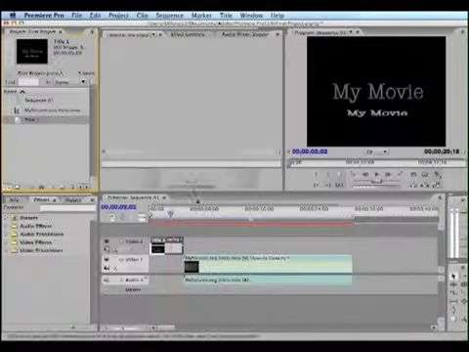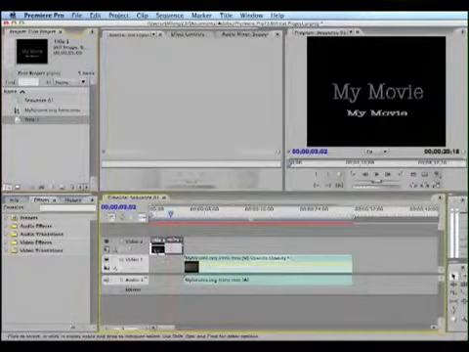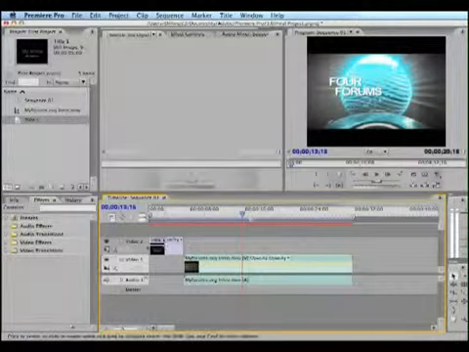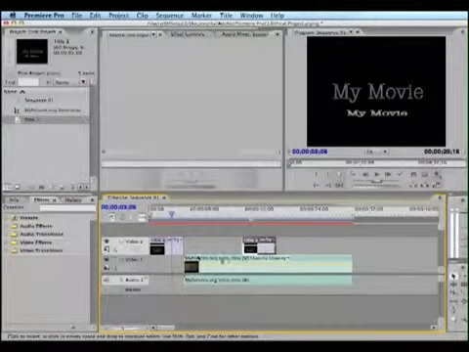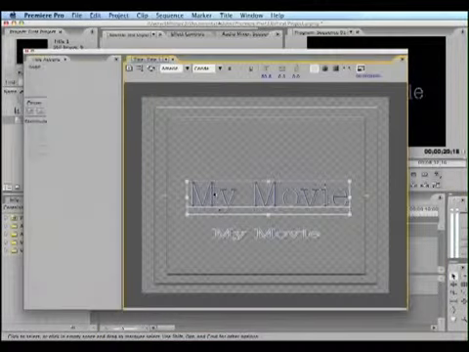Now one thing I want to show you, which I came across, if you select the layer, you copy it and you paste it, well, as you can see here, it pasted it in the video track because this video track was selected. We want to paste it on the video track number 2, which is the top one. So select the video track number 2, then paste it. We have the 2 titles, and if you double click on one, you can edit it.